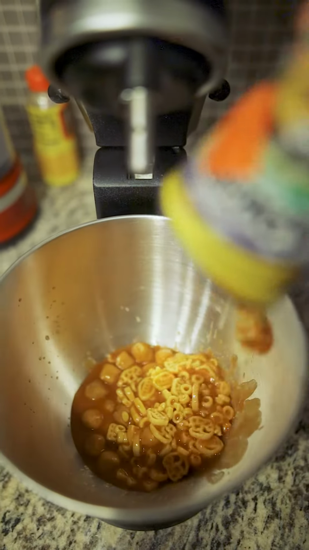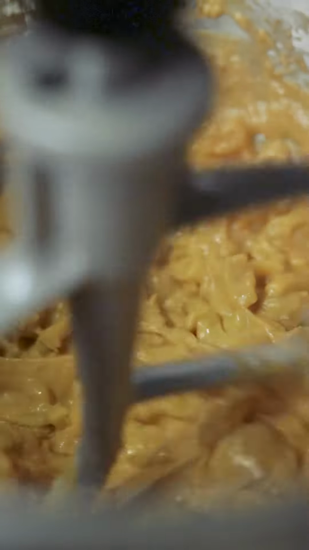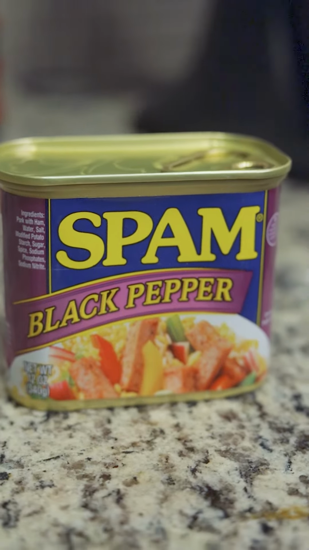Drop it in the stand mixer. Mix it all together. Do I need an egg? Nah, I'm good. Meatballs from the spaghettiOs aren't enough, so what are we gonna do? We get some Spam. That's what we got.